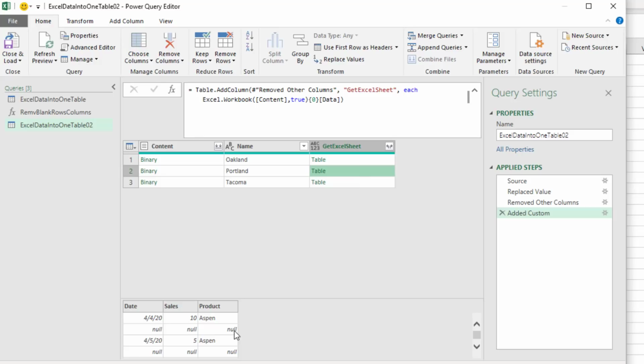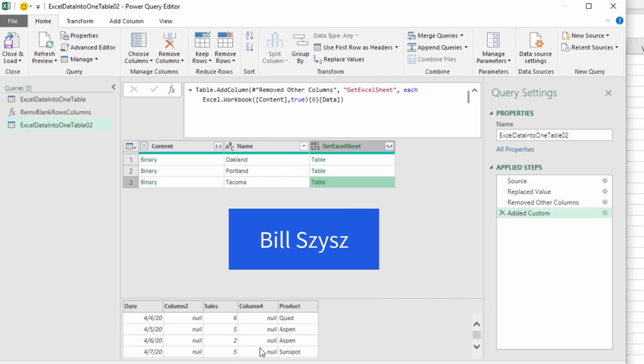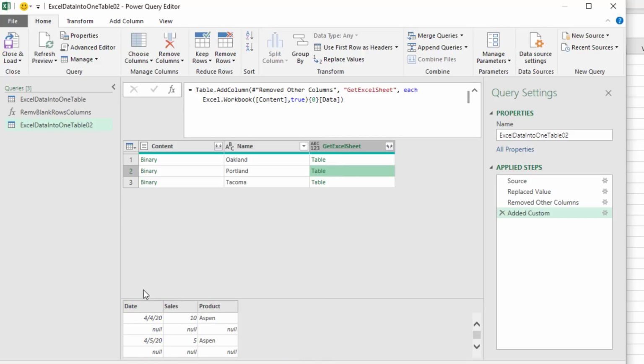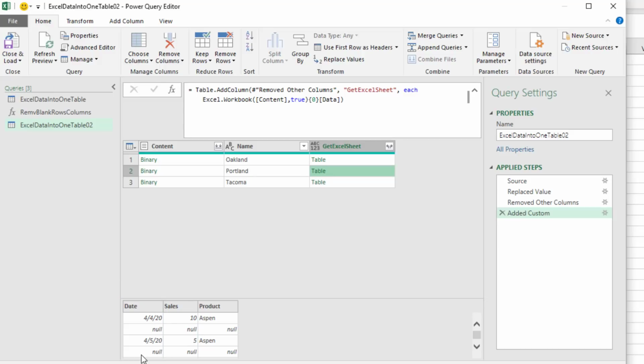Now we can see instead of field names in the first row, they're promoted. Now we still have the problem. We have null rows and columns with nulls. Well, here's the approach. And guess what? I learned this solution from Bill Szysz. And he said, hey, rather than checking all of the nulls and all the columns and rows, why don't we do this? Two steps. We'll extract just the column names and only select table columns that don't start with the text column. And then, rather than checking all the rows for nulls, we'll extract the date column and just look at the nulls in the date column. In this way, the function will have fewer cells to look through.